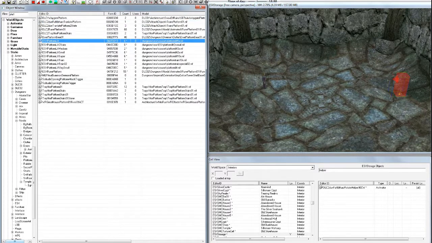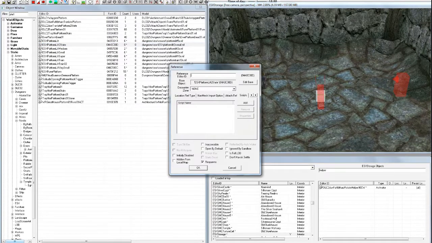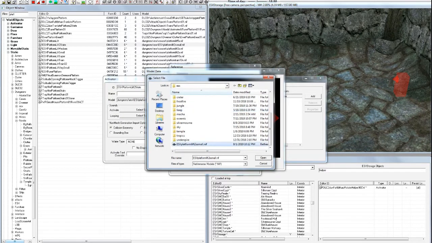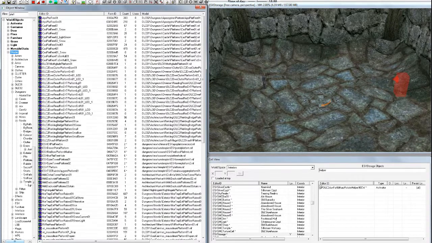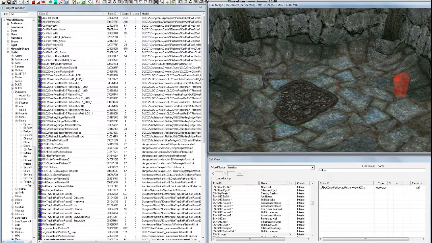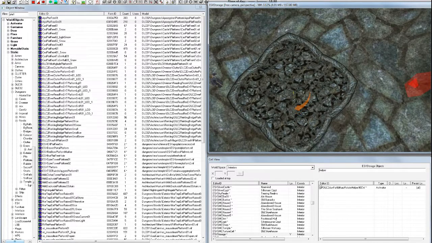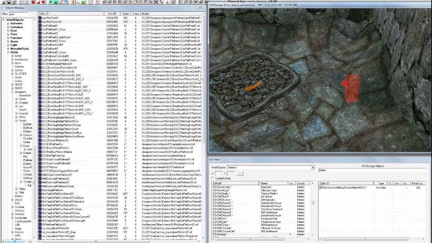So let's have the thing you just spawned. If you get that error, then go to edit, base edit, edit again, change the name, and import it again. So let's just add a platform of some sort. This should work. And let's just put this thing right about in the middle, just for the sake of organization.